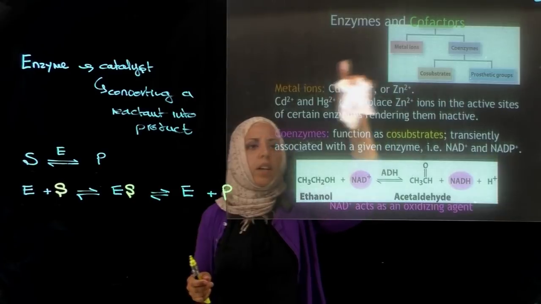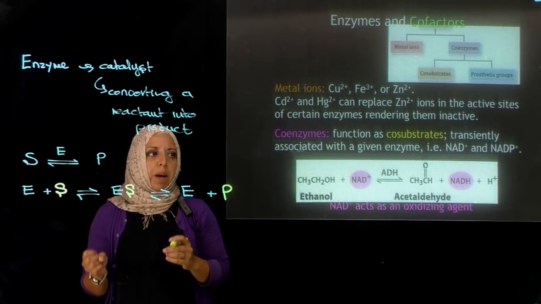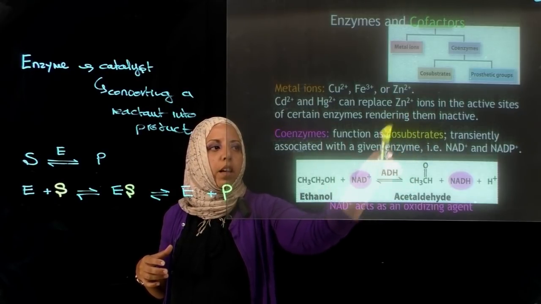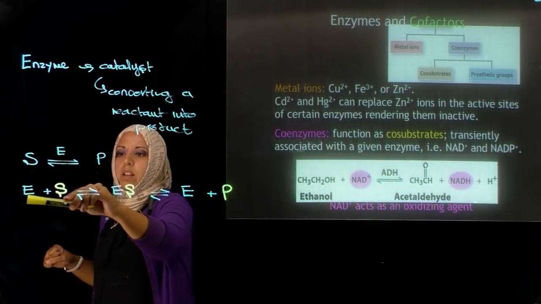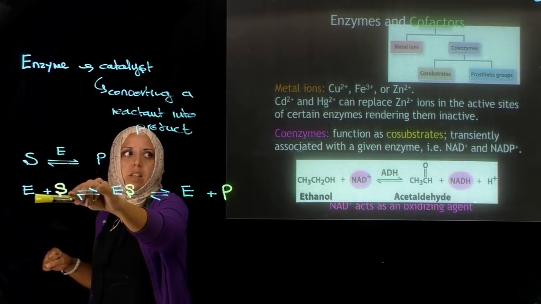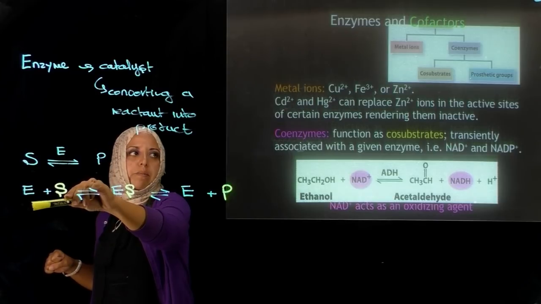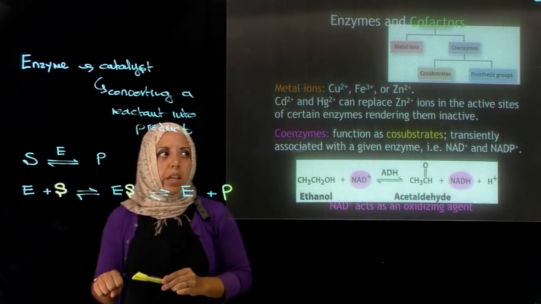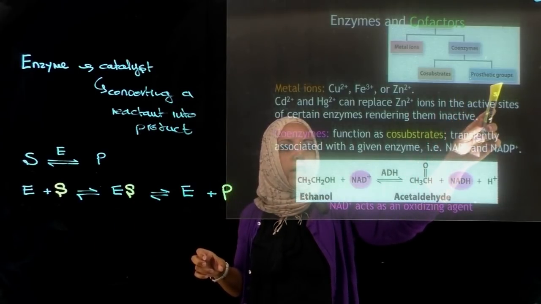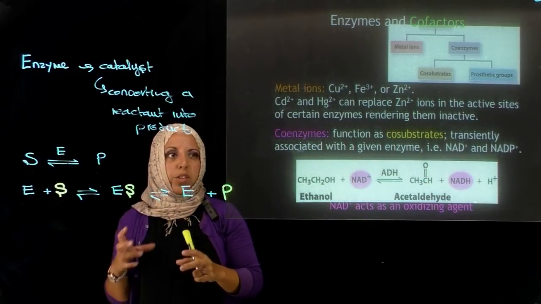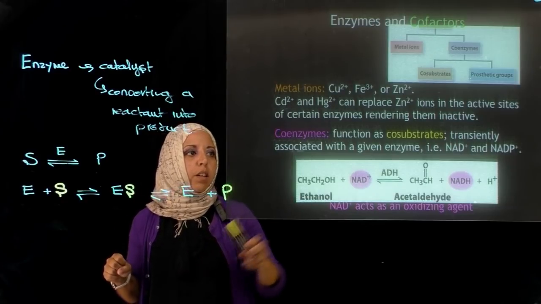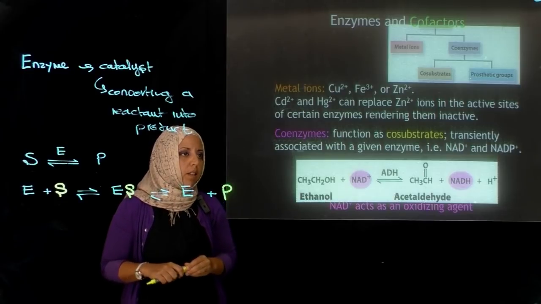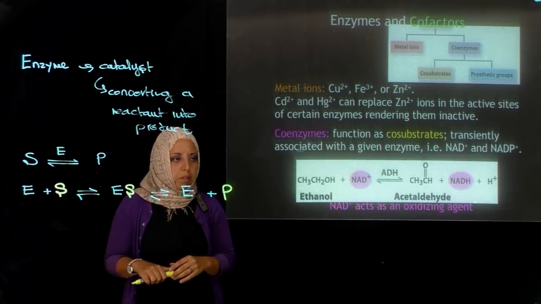Some are coenzymes, and coenzymes is really not referring to other enzymes, but they function as co-substrates, right? So the term coenzyme is really referring to molecules functioning as co-substrates. They will initially associate with the enzyme, right? But they're not permanently associated with the enzyme, not necessarily, right? They're either co-substrates or prosthetic groups. We've talked about hemoglobin at this point, and how it has a prosthetic group that is permanently associated with the enzyme, right? But co-substrates, right, are only associated with the enzyme when the enzyme is catalyzing a given reaction, and then they dissociate from the enzyme. All right, an example is NAD+, right?